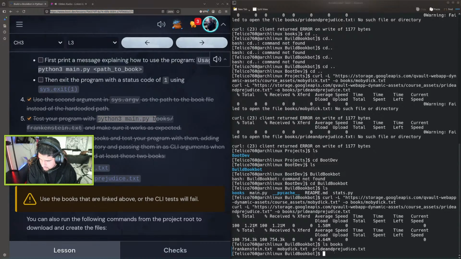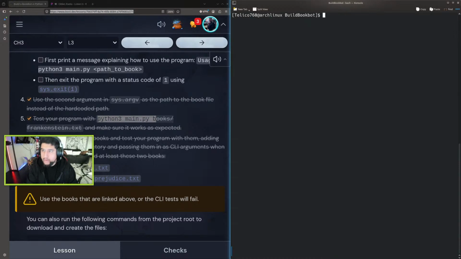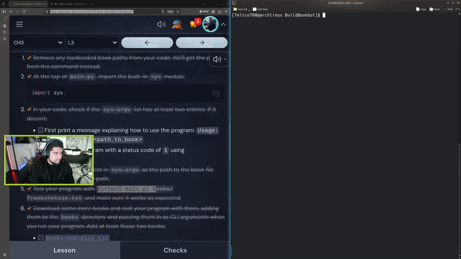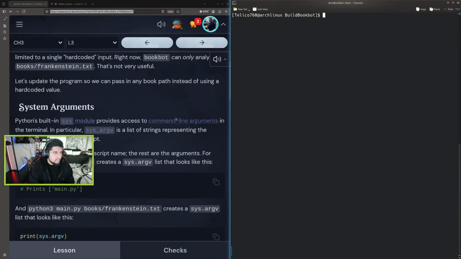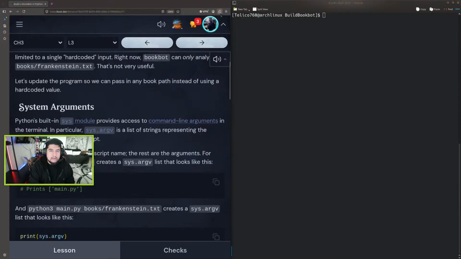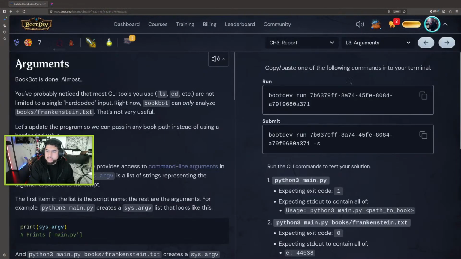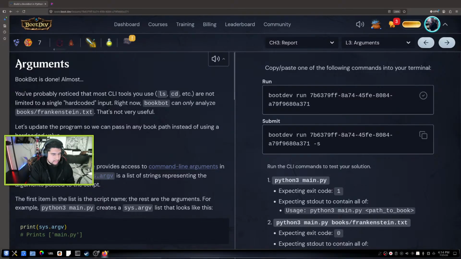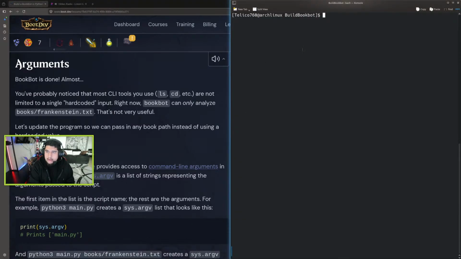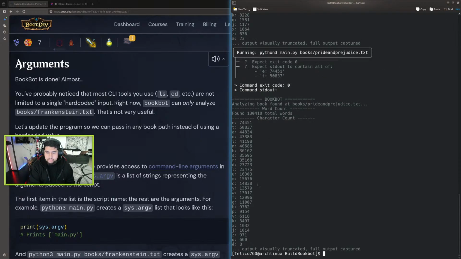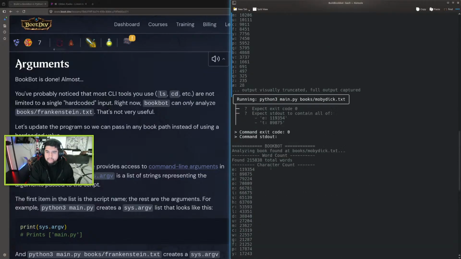Alright, so I'm in build Bookbot. Let me full screen this right here, and then I'm just going to run it. Yeah, I'm going to run it first. Paste. Enter. Alright, so it looks like it's working.